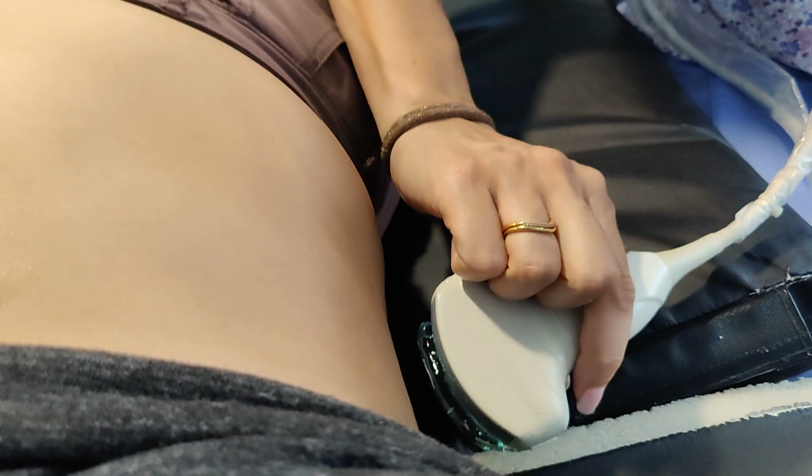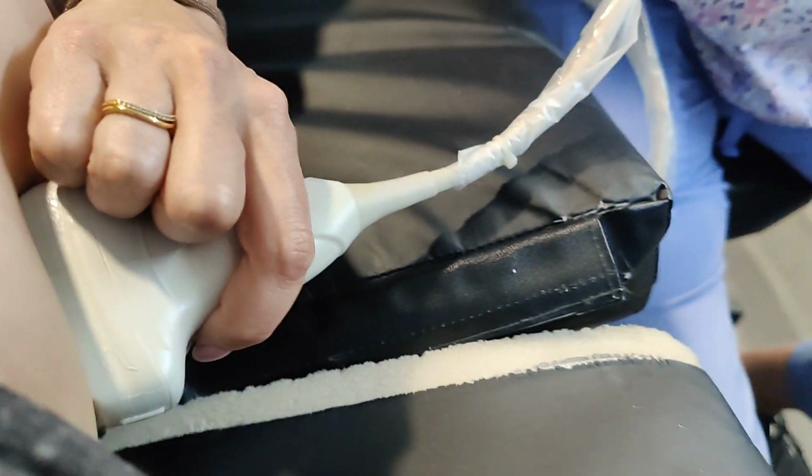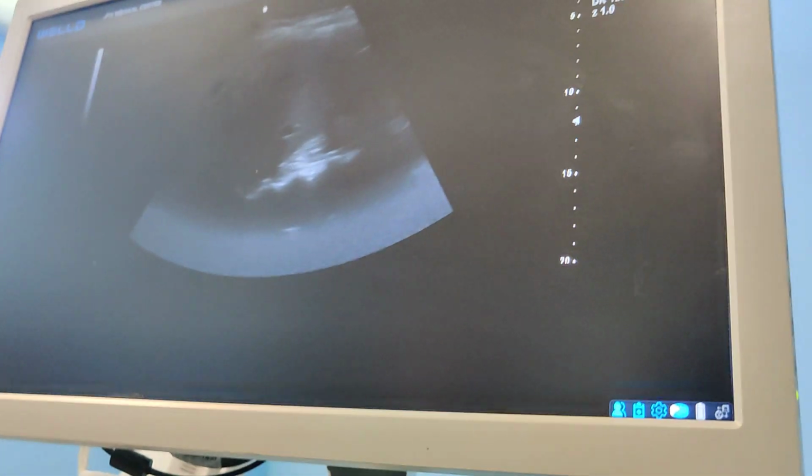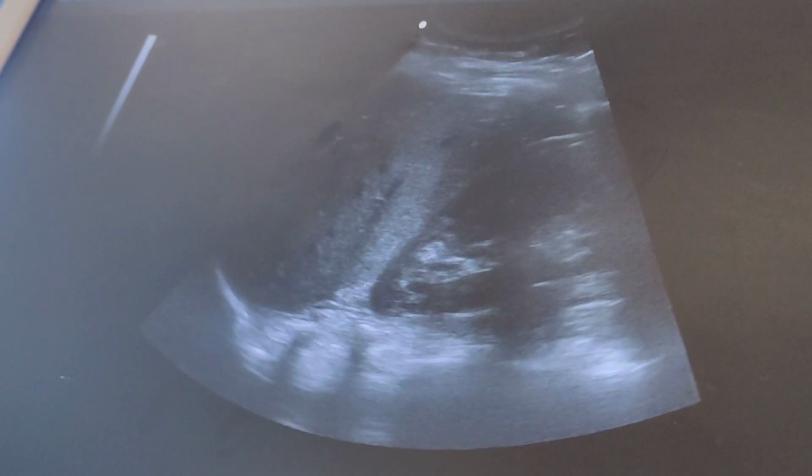All right. For the next view in sagittal, I come intercostal to the patient's rib space on the side. So this is going to be my window where I'm going to be scanning sagittal for the right lobe. If you only scan from the epigastric or xiphoid area, you'll miss a lot of pathologies that are more in the right lobe. So you want to be sure that you come intercostal as well. For measuring, some people measure here. Where I was trained, we measure at the liver-kidney interface. So it kind of depends on where you're working.